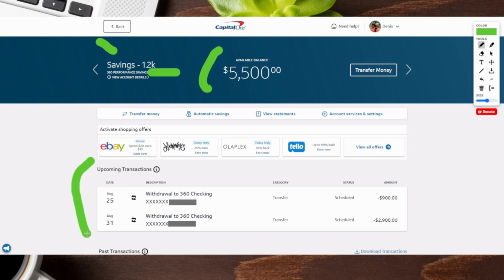We actually have some upcoming transactions based off of bills and things that are going to be due. So we set these up for the future. So you can change these transfers over once you are ready for them and have them in here. You can also create auto savings as well. So when money comes into that main checking account, you can have it disperse into whichever savings accounts you want. So I will show you how to go ahead and create the nickname for these, and then you could also move them around on your account so they don't always have to be stacked in the way that they were created. So if you want like your big emergency fund at the bottom, if you want your vacation at the top, however you want them, you can move them around all the time, and I'm going to show you how to do that as well.